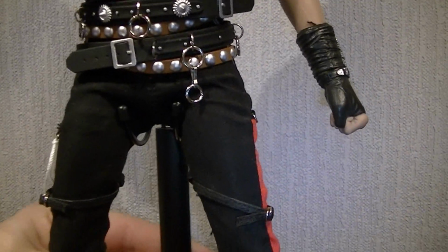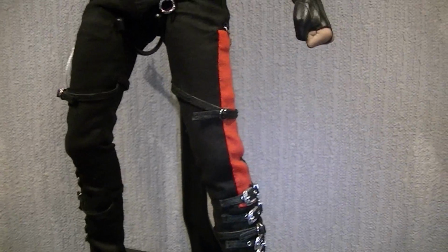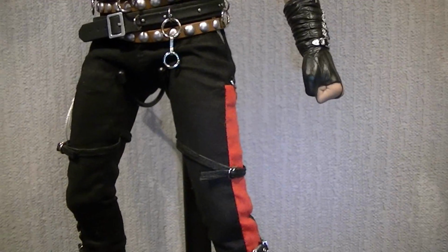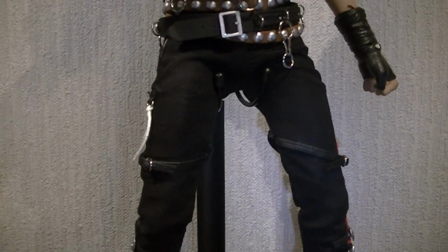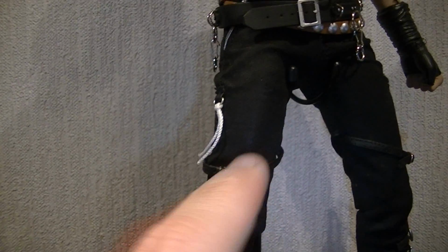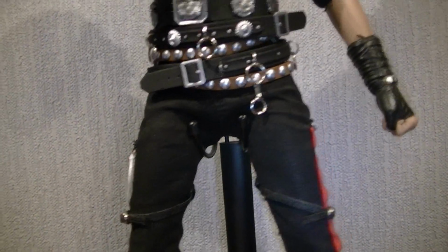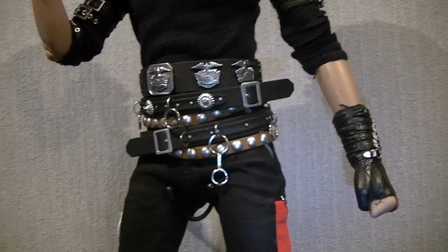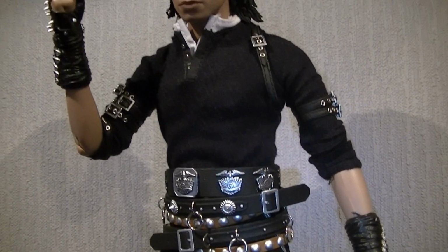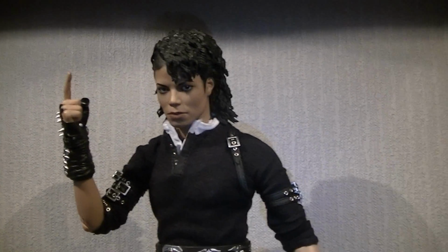But yeah, just to explain the pose. Pretty standard again. Like I said, you're not really going to throw him into any dramatic pose. He's not a Blade sort of figure where you can have him jumping into action. But I'm more for things where the clothing falls right, or it stands right, or it makes him look more realistic, and I only go for that type of look with a figure like this. But yeah, pretty easy one. The clothes, like I said, really good. You can't fault them on that.